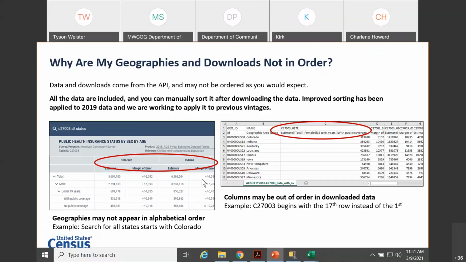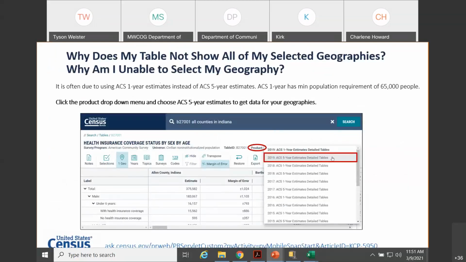Do know that even though this information is not sorted in the display or the download, it is all in the file. As long as you selected those geographies and chose the 5-year estimates, if applicable, you can manually sort this information, and we're working towards adding additional sort functionality on the site in the future.